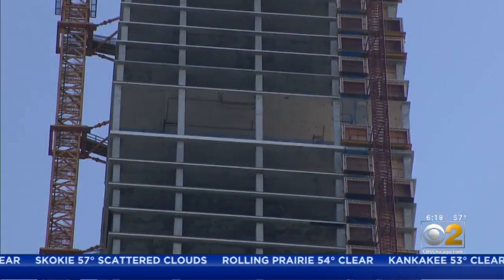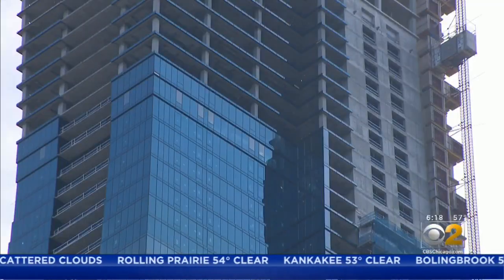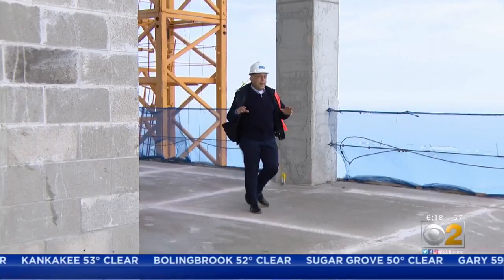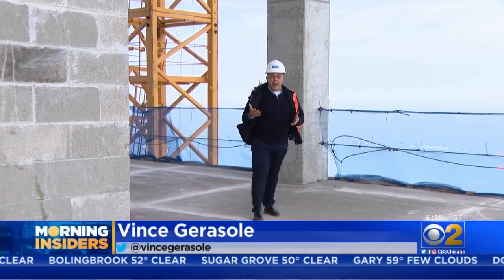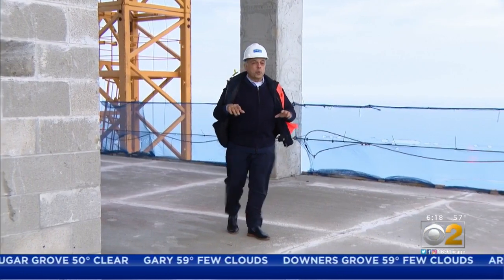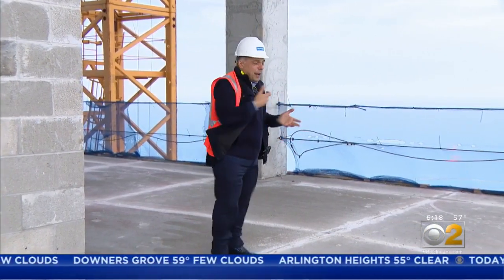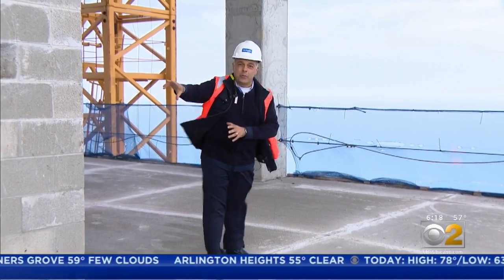24-foot vertical grates will now be spaced out around the floor's perimeter, matching the window colors of the surrounding floors. Winds right now are passing through this floor at about 35 miles per hour and you can really feel them. That has an awful lot to do with the way this floor was designed — it actually encourages the winds to come this way and then pass on through.